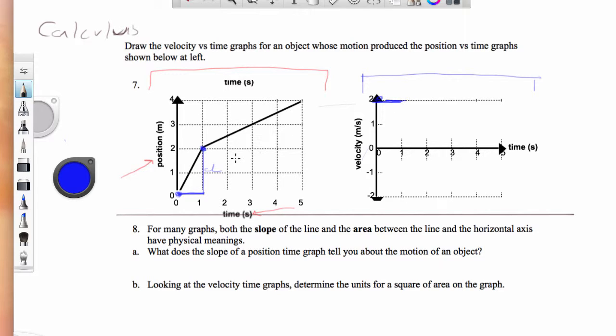So I'm going to line here. What about between second 1 and 2? Well, here basically you may realize I'm just calculating slope. Between second 1 and 2, well, it looks like it went up by a half.